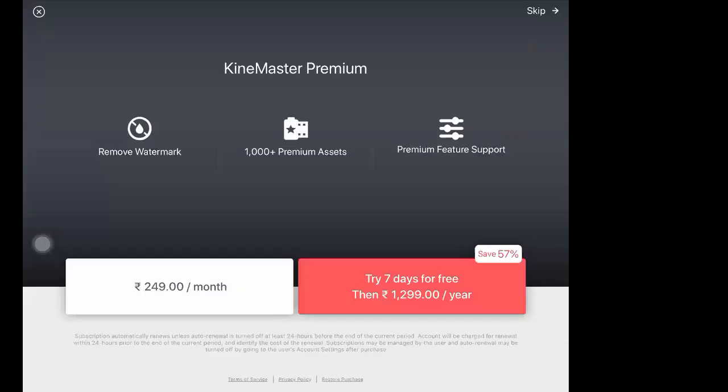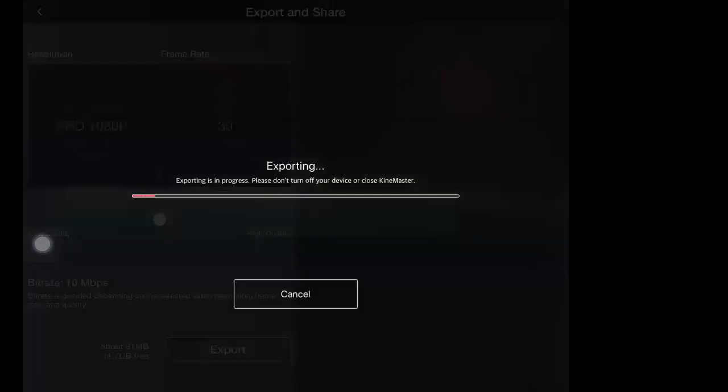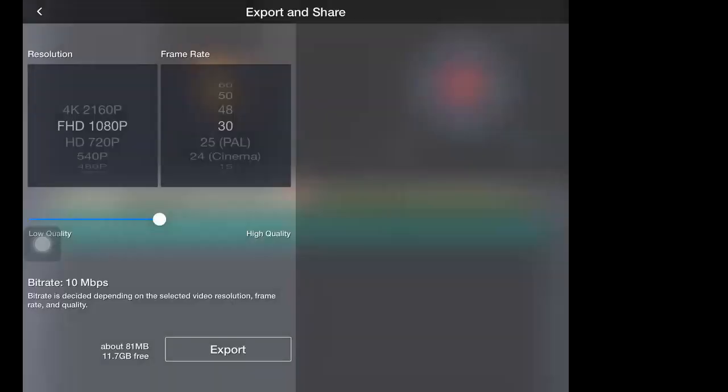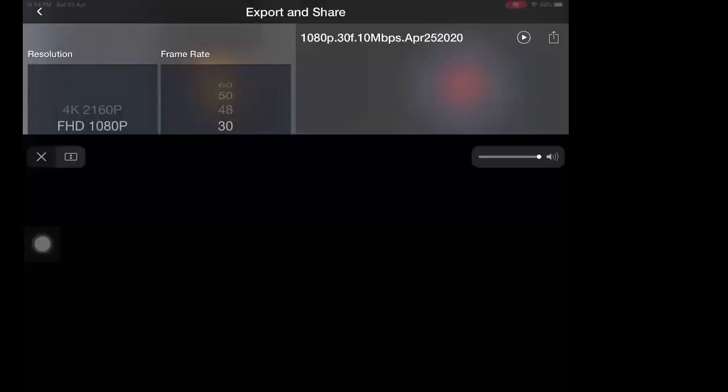I'm skipping it, and the export is getting done. So let it happen. This is how it should be done. I hope this is a bit of a difficult software, but it will be easy once you start handling it. So thank you. If you have any doubts, just keep me posted to the group, and we'll find what can be done next.